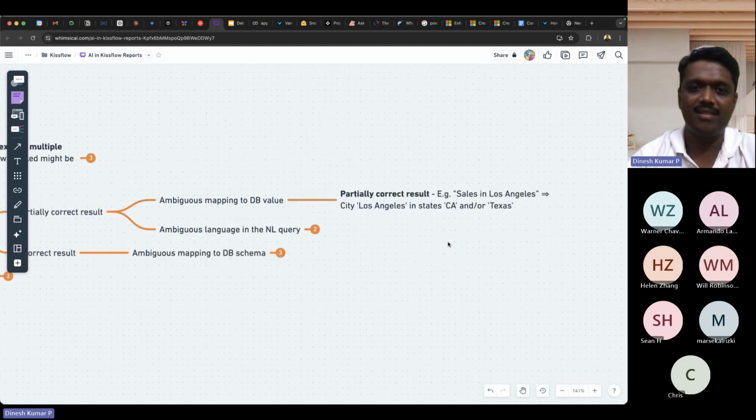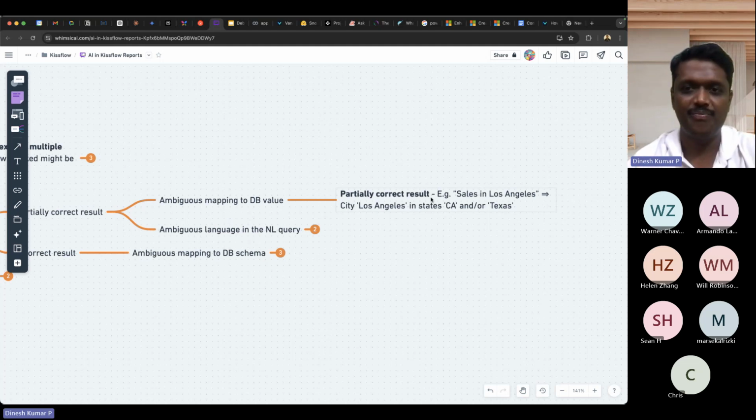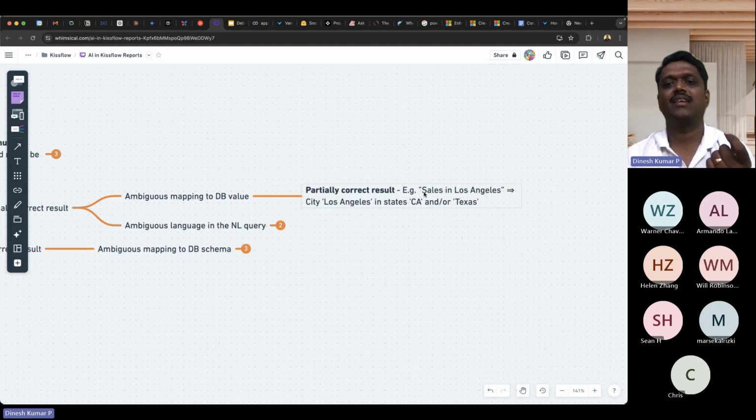When it is a partially correct result, the ambiguity maps to the database value itself. For example, consider this statement: what are the sales that have happened in Los Angeles? People from the US know that Los Angeles is a city present in both California and Texas.